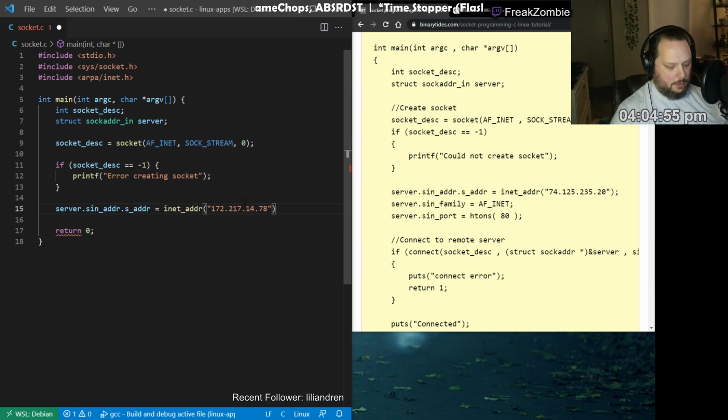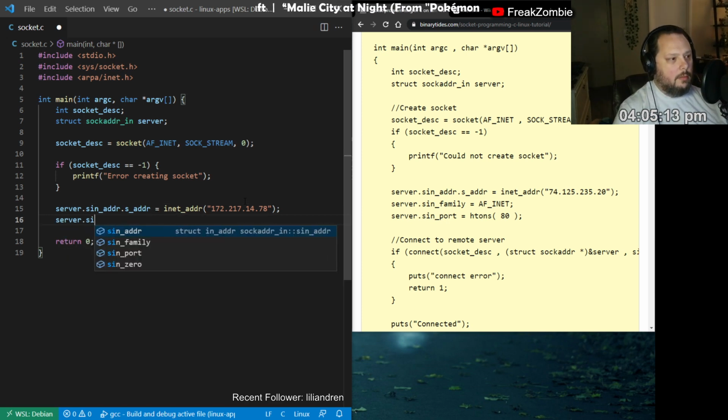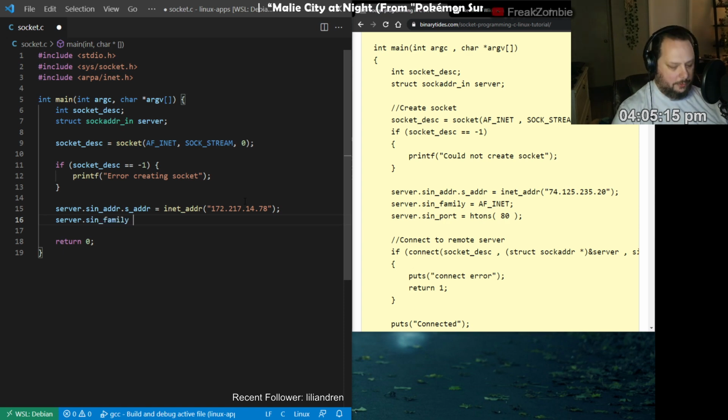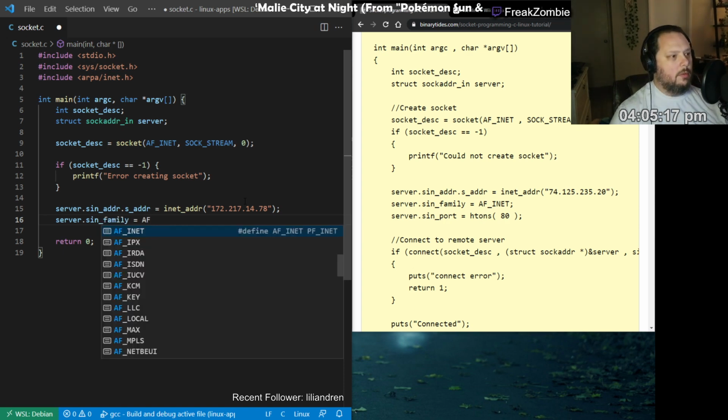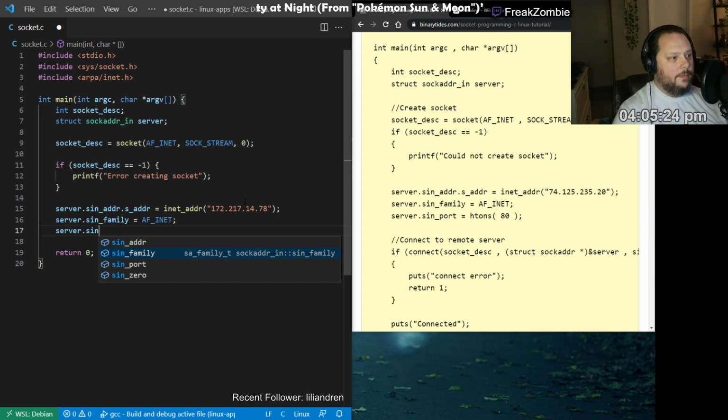And later on, I'm going to request a DNS lookup of the URLs to be able to get that address without having to go ping it and then get it myself and everything. All right. And then the family, this is the same as we set before, or AF inet. And then the port.